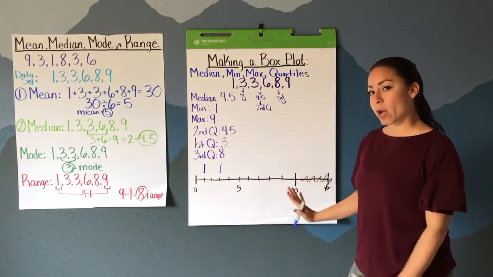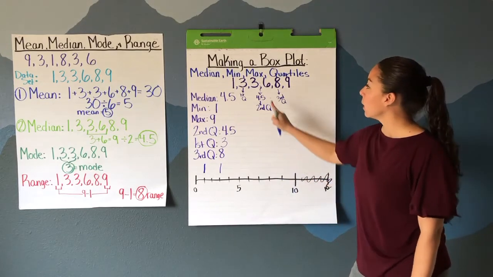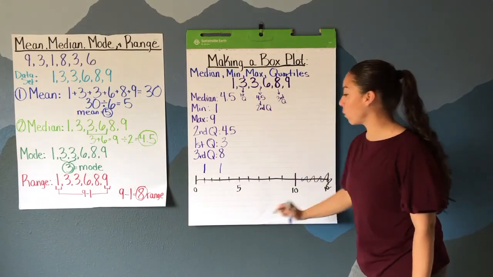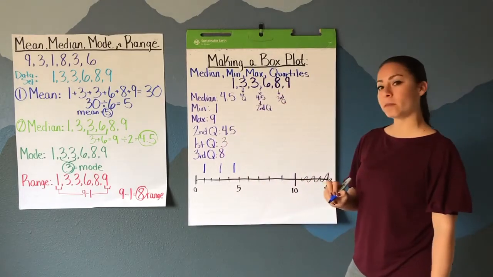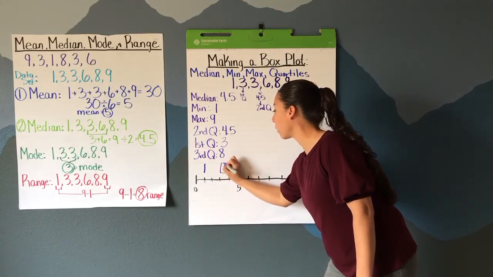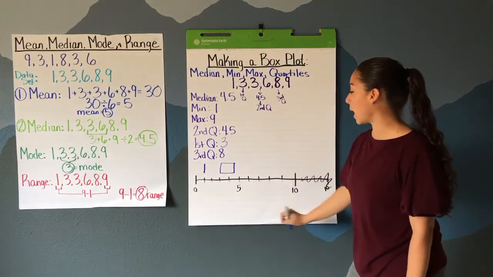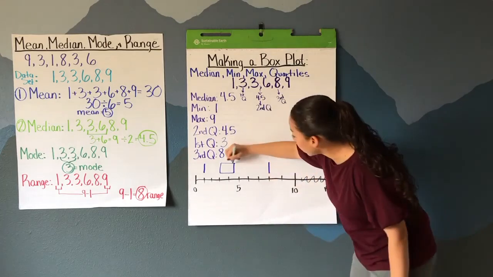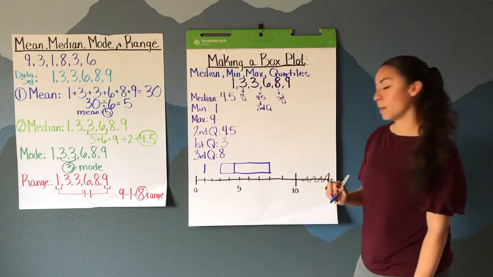Once we get it all drawn out, hopefully you'll remember how to draw the box that goes in the middle. Next is our second quartile, okay, and so I am going to put a line at 4.5, which is going to be just about right there. Again, this is where our box starts, so if you wanted to, you can start already drawing out your box. But we do need to include the third quartile. So our third quartile is 8, so I'm going to go 5, 6, 7, 8, and put a line right there, and that's the end of my box. So I'm going to draw the box.